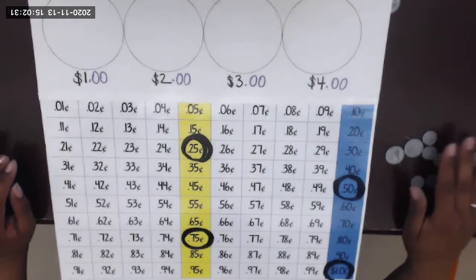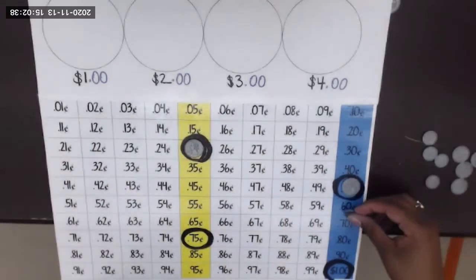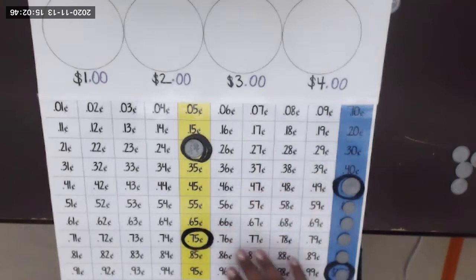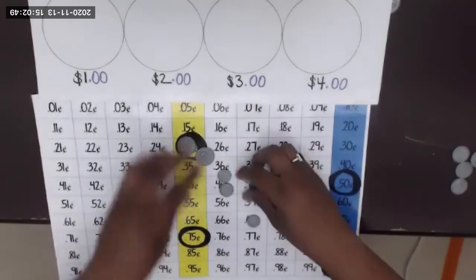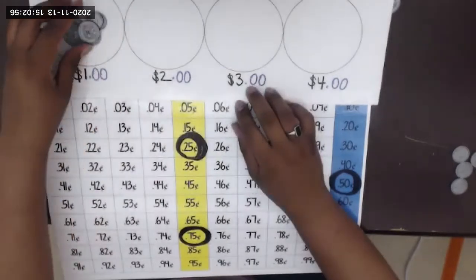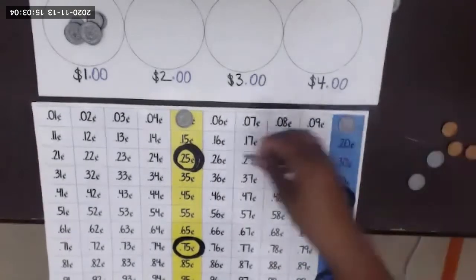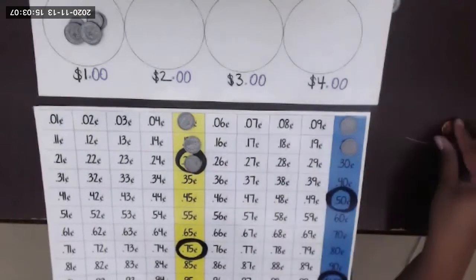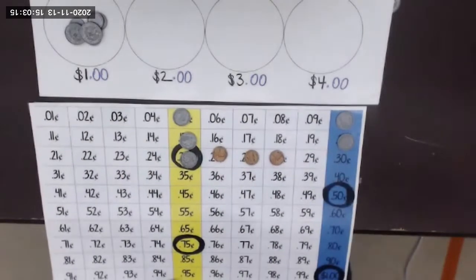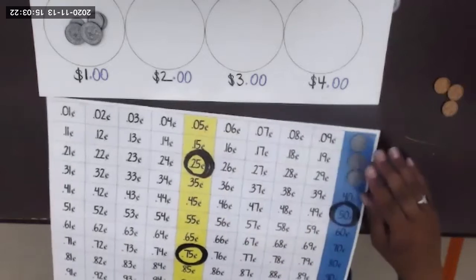All right, so let's say that I have all of this money that I want to count. So I have 25, and remember, again, they can use the pen. 50, 60, 70, 80, 90, $1, okay? I'm at $1, so I'm going to take all of this and put it in my dollar circle. Okay. And then my board is clear. Then I'm going to start at 5, 10, 15, 20, 25, 26, 27, 28. I have $1.28.